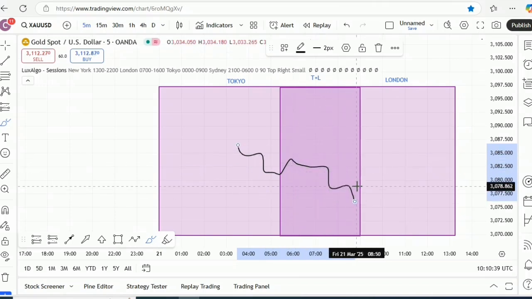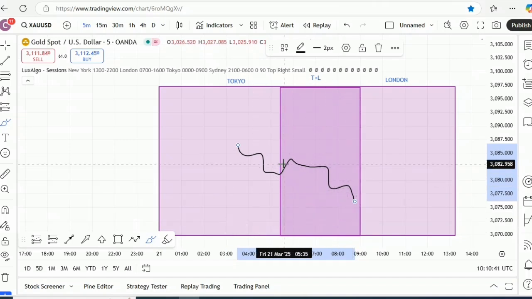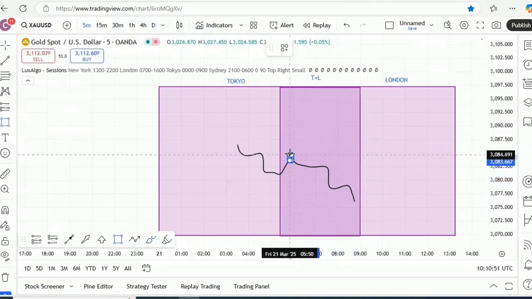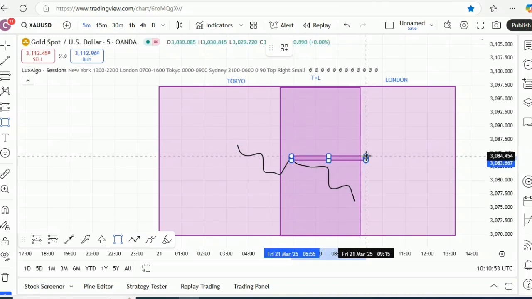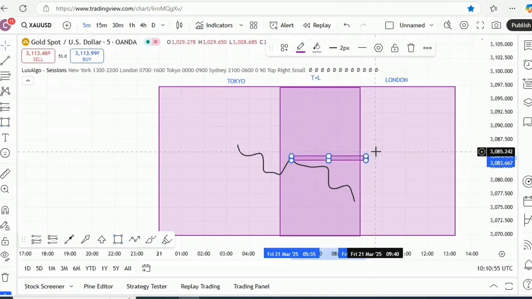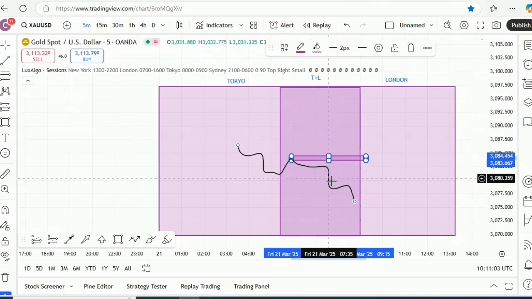So what we basically do is that whenever it makes that turning point like this one over here, you're just going to know what you are going to be having. Let me just use this one. So you're just going to take it like this. So what basically happens is that when price gets to the London session, after it has come out of the Tokyo and London session, this is what it's going to do.